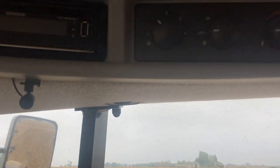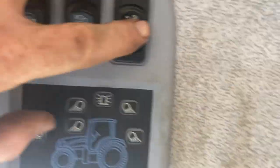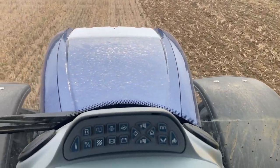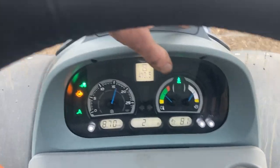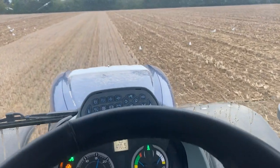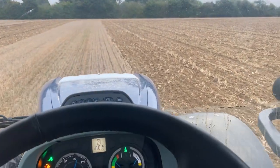Let's have a look around the cab. We've got the radio up here which I can't have on when talking because that'll be copyright. Air conditioning controls. Light controls. Flasher. This one - you've got the three lights up top, you can turn the outside ones off. The next one is the daylight setting for when you have them on or off. That one's the heated wing mirrors. Here you've got the electric wing mirrors. Then various controls - battery, air, three-point linkage, PTO speed, which is all displayed down the bottom here. You can see I've got three-point linkage height. Pressing that gives wheel slip, which is showing zero. It's quite dry on top so anyway - that is a review of the controls of the New Holland tractor. This is a T260 - they'll all be the same, all our New Hollands have the same gearbox and settings.